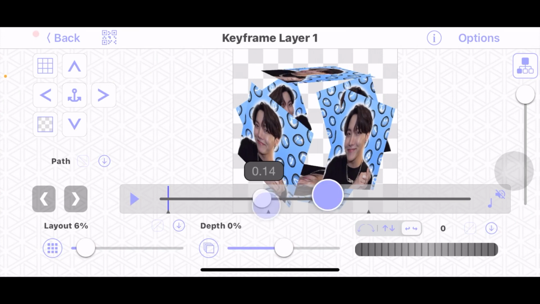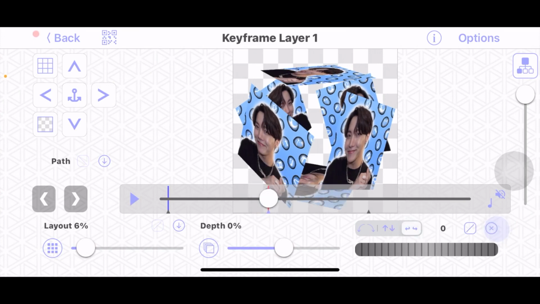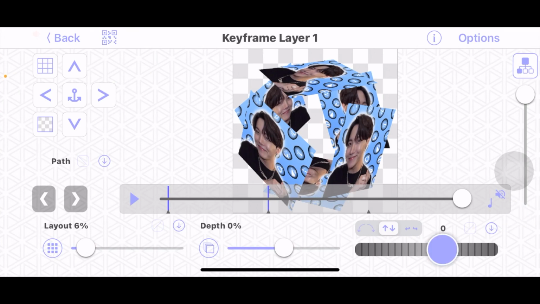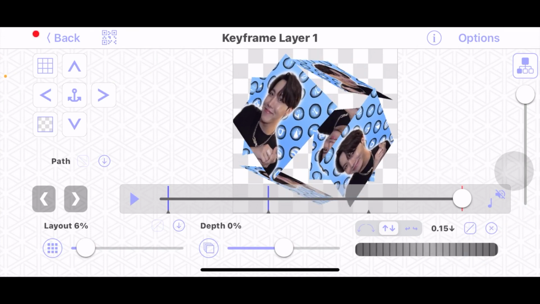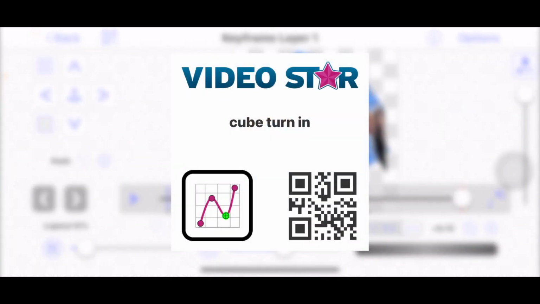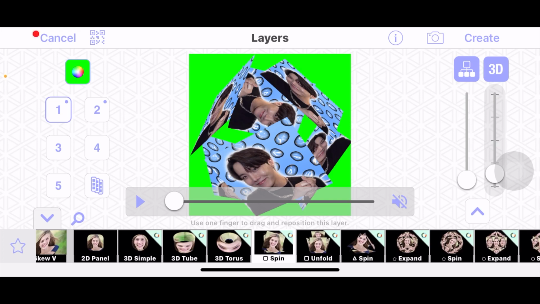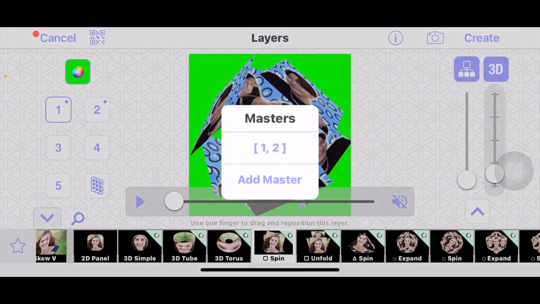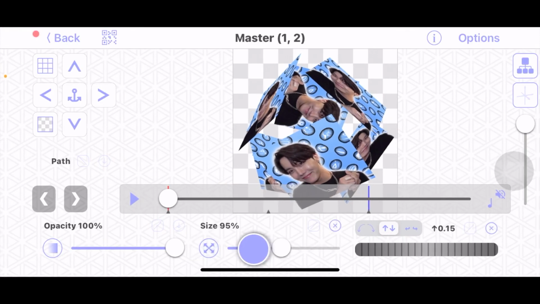And at 0.15, you want to mark down the horizontal and the vertical turns. And then at the end, you want to turn it down by 15 and turn it to the left by 15. And again, these will have the same graphs, just screenshot the preset. Again, you want to double check the size and make sure that the cube isn't cut off anywhere. Mine is, so I'm just going to turn down the size a little bit.